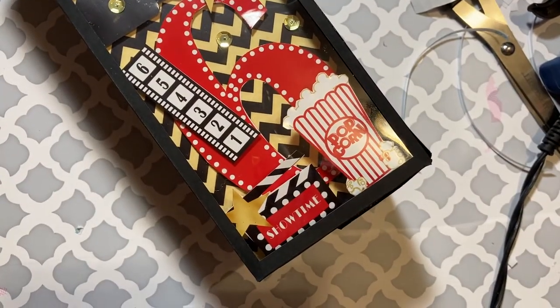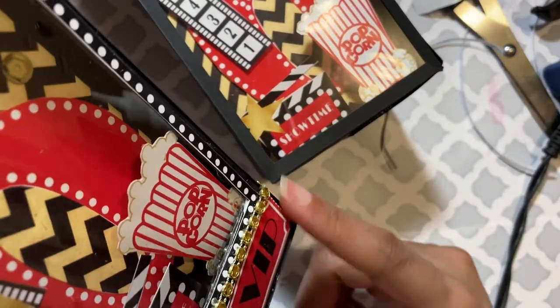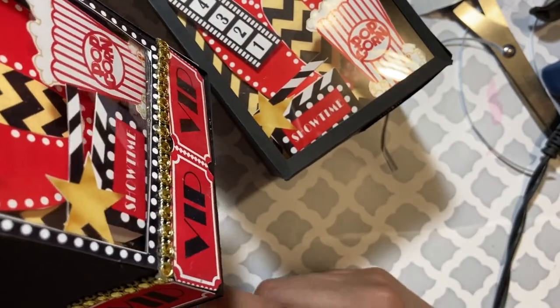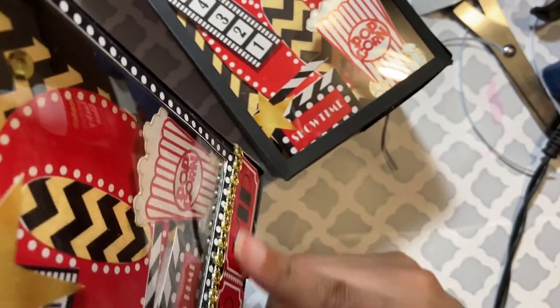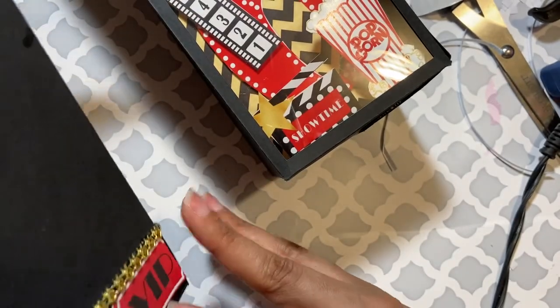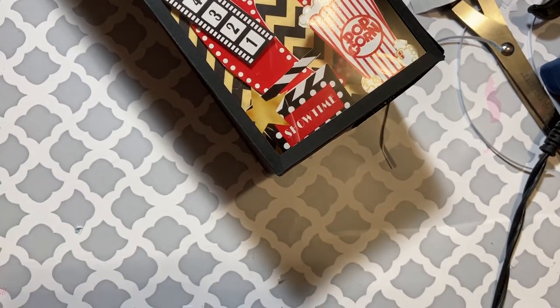Let me show you what I mean. I had space to add this VIP around the bottom because I put the box together upside down. So I had to fill in this space. But with these boxes, I don't have that.